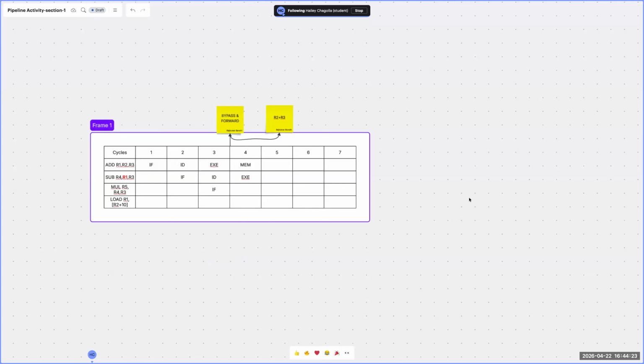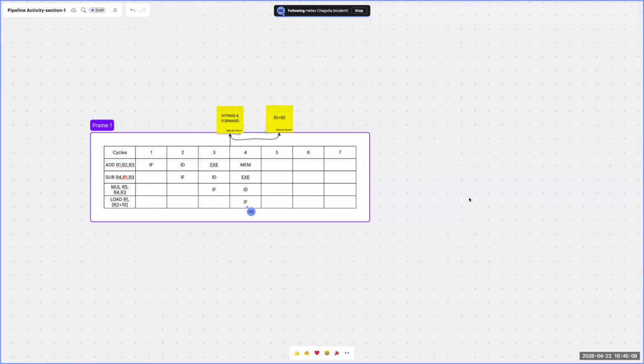Wonderful. Then the multiplication instruction moves to the next stage, perfect. And the load instruction enters into its stage. That row represents cycles. Perfect.